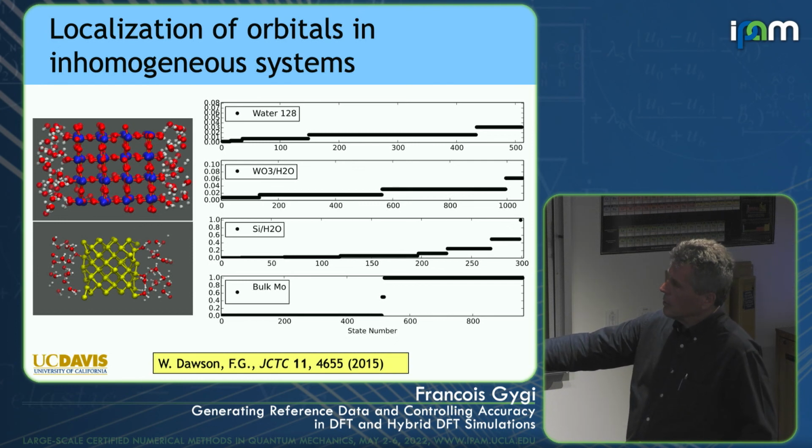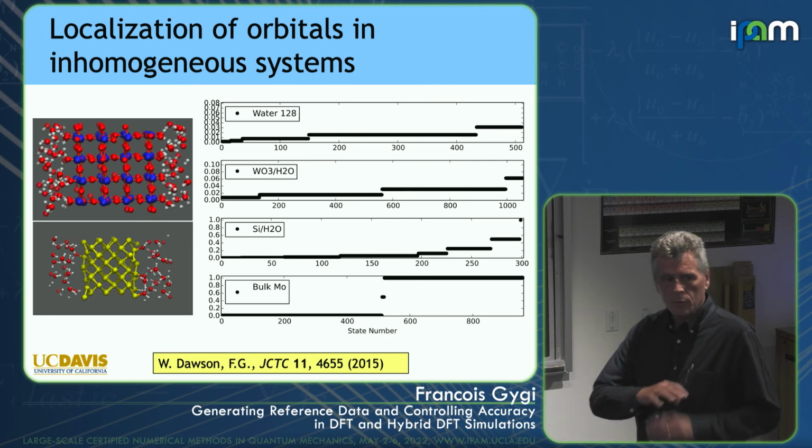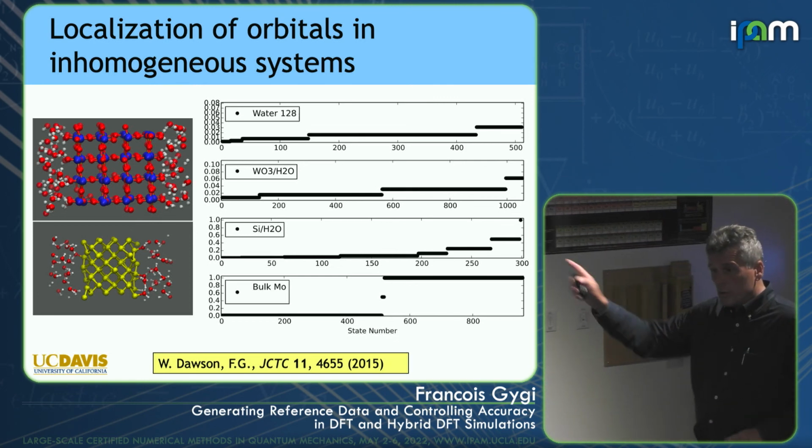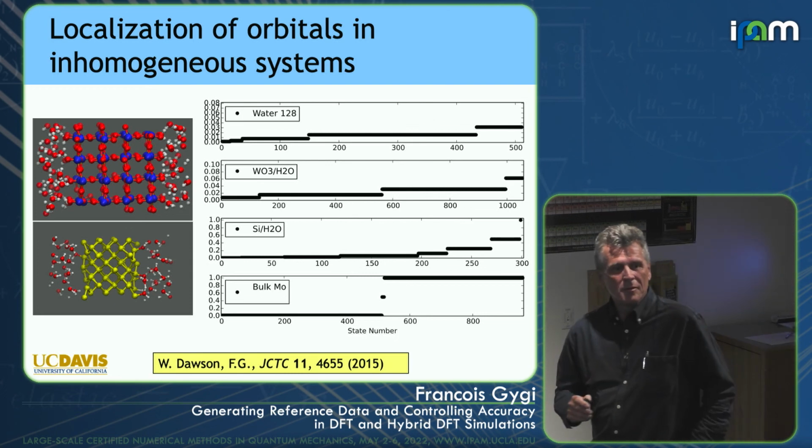You see that now the scale is different. This is 1 here. Some functions are going to localize very well, mostly the ones in water, some less well. But then there's even one that is just going to be delocalized entirely. Nothing you can do about that one. And you don't want to truncate that one, because you're going to make an error, right?